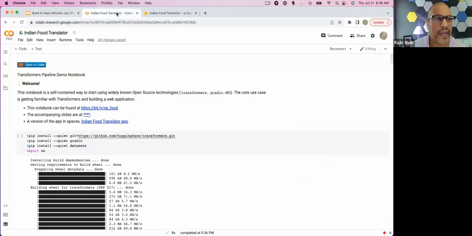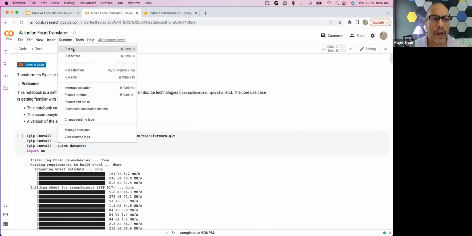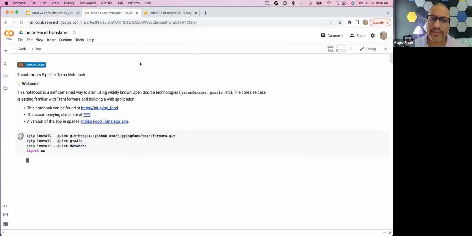I'm hoping you can see my page here and see the Colab notebook. What you want to do is make sure you connect and have a Colab notebook that's running. And then to save time, to make things easier, I would just like you to go ahead and click Run All and just run the entire notebook while I'm talking. So when we come back later to the notebook, we're going to be able to see that as well.